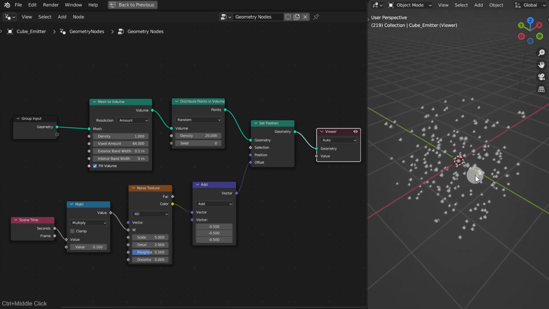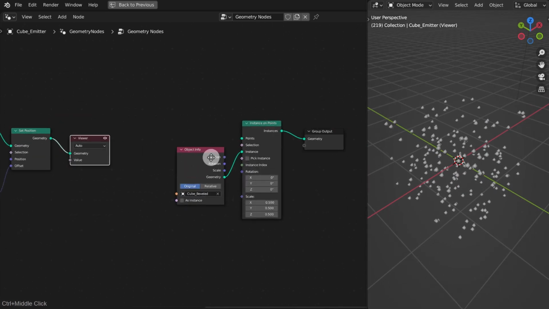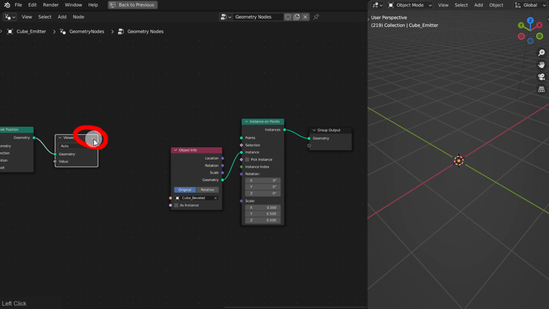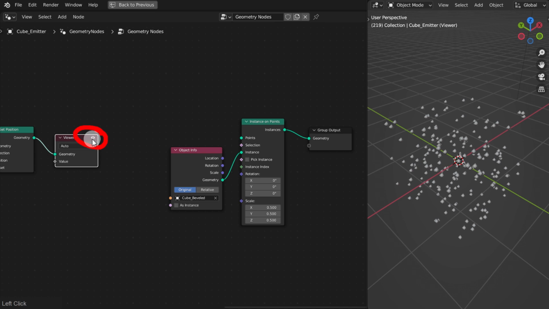At first, we just start to see something happening. But the first thing we want to point out is that this viewer node is now overriding the group output. What we see in the viewport is not what we see in the group output. Super special note: the viewer node is not meant to be the final output. The group output is supposed to be the final output. We can toggle this on and off with the eye icon on the viewer node itself. When it's off, the group output, which doesn't have anything connected to it, will show up in the viewport. Whenever we have it on, the viewer node is going to be shown.